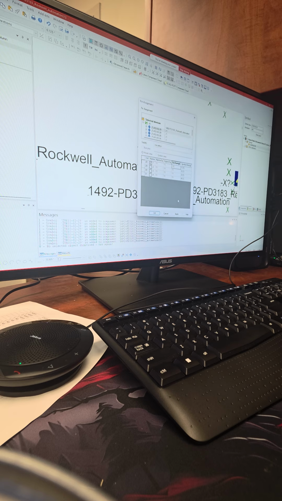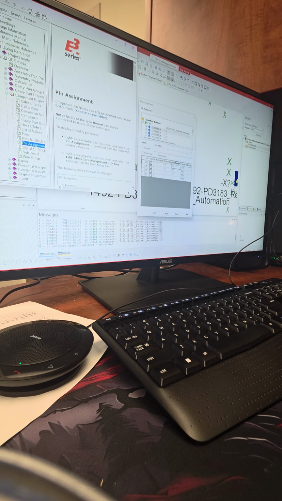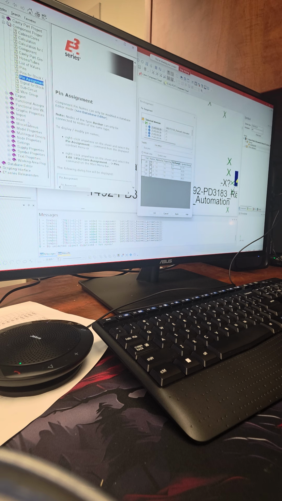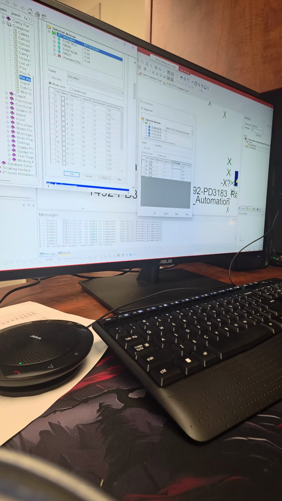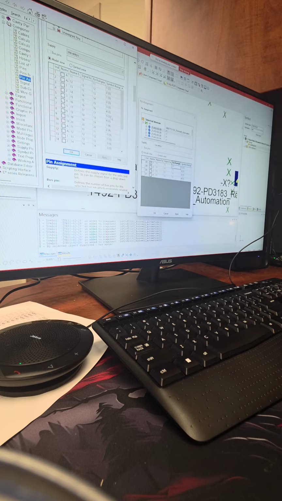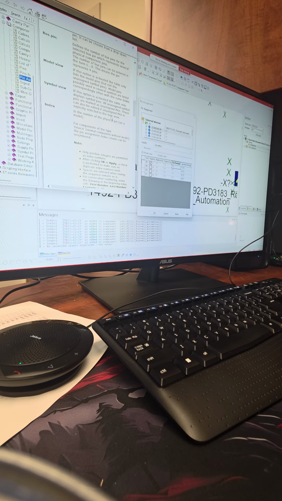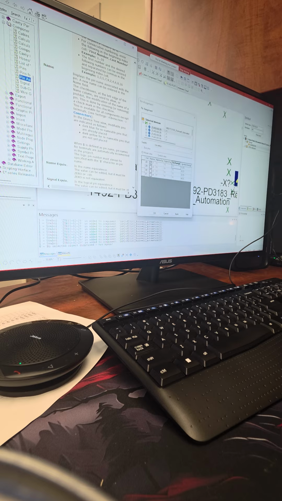Okay. And do me a favor, go to the help menu here, in the bottom right of the pin assignment. Okay, scroll down. In the pin assignment, like where the information is here, I want to see what that checkbox for the name is. Name.